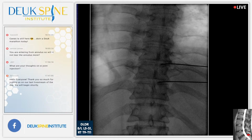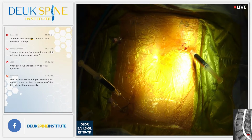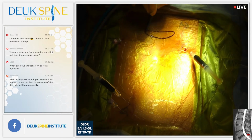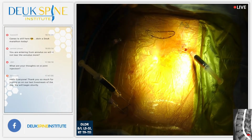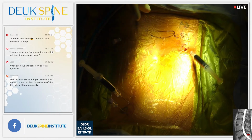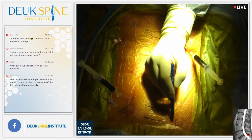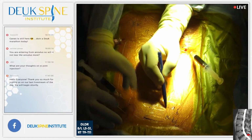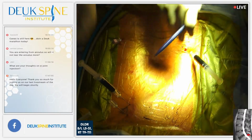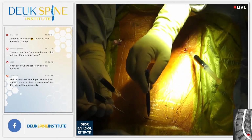All right, so we're going to let our patient wake up, and then we're going to test his discs. So he's come from far away, and we know L5-S1 is a likely source of his pain because he has a double herniation, one on the left, one on the right with annular tears. L5-S1. And his pain was localized right there. Then he also has pain up here in the thoracic spine at T9-10 and T10-11. How do we know that? Well, we actually had him localize where his pain is. We put paper clips there and we did an x-ray, AP thoracic, and it showed the paper clips exactly at 9-10 and 10-11.